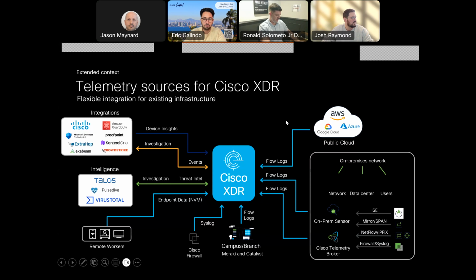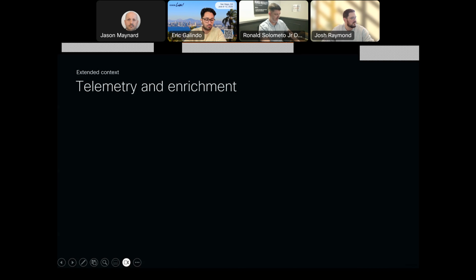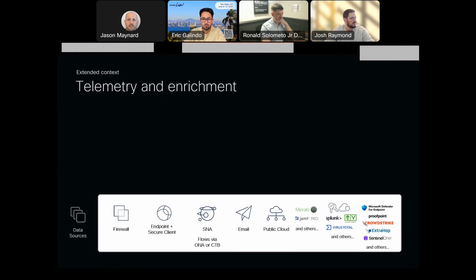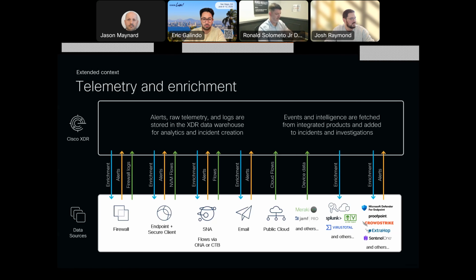And then you've got API integration on top of that. And so what happens is these technologies feed into XDR and further enrich the platform itself. And you can see that there's different capabilities depending on certain integrations that we may be collecting that data from. So we might be able to do enrichment, and maybe in other tools we can do enrichment and alerting, or in some things we'll do device data, and that's all it does.